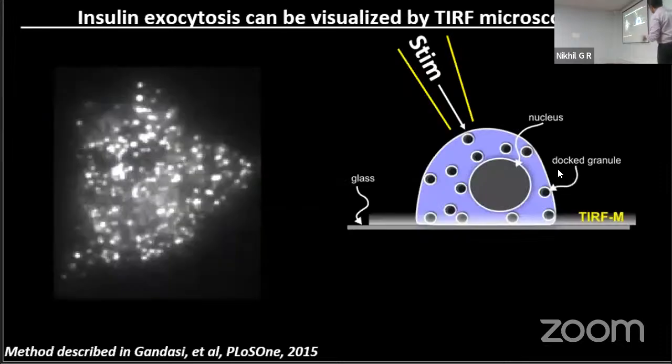When you fluorescently label these insulin granules, this is how it looks in the TIRF field, like you also saw in the previous slide. In the lab setup, we put the cells on a cover slip, and then we do TIRF imaging. On top of it, we stimulate with glucose, because in our body it is stimulated by glucose. So something similar has to happen, right? So we use a patch pipette on top to stimulate them with glucose, trying to mimic what is there in your body. So when you do that, what happens is that.